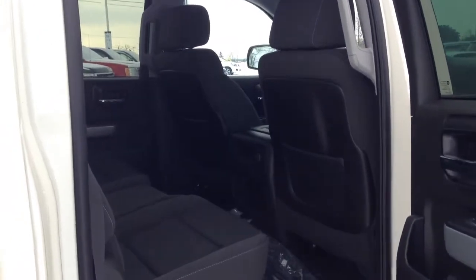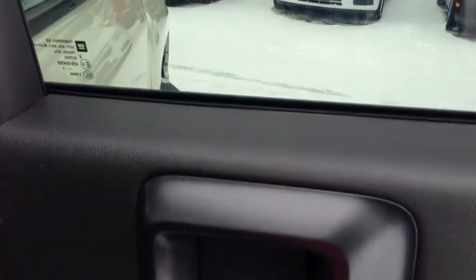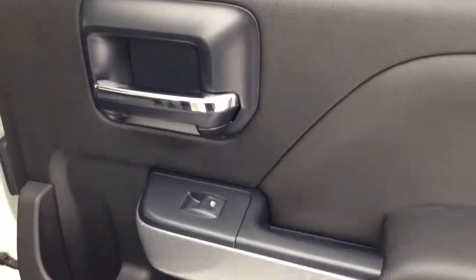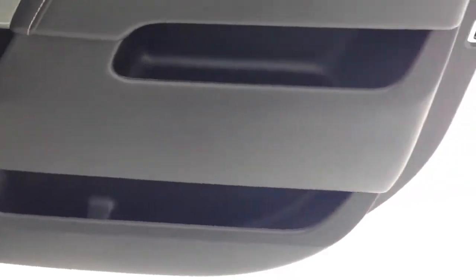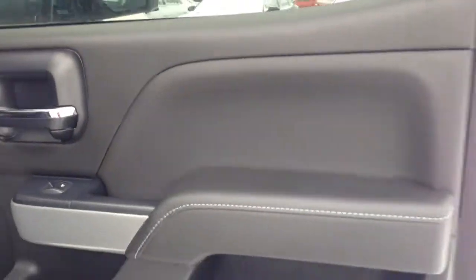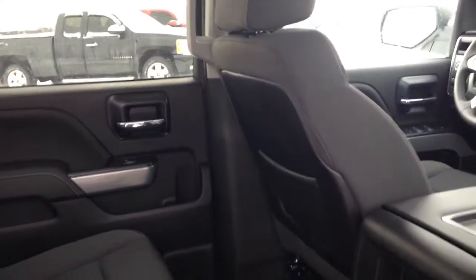There's lots to talk about in the rear seating of the Silverado as well. Starting with the doors — same convenient large open handle for those of you in the back with your work gloves on. Power windows back here as well, with lots of storage and cup holders integrated. All power windows on this Silverado have express-down, and the driver's seat has express-up as well. There's another power outlet back here, auxiliary, lots of storage, lots of room, and lots of leg room — whoever sits in the back is definitely not going to be compromised.